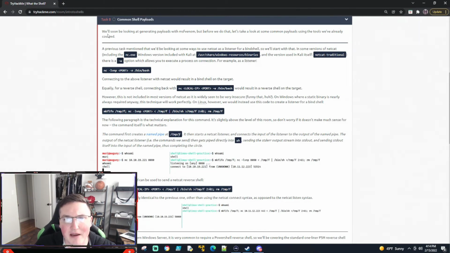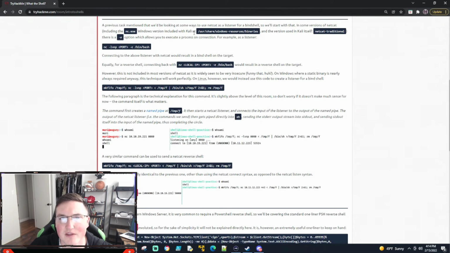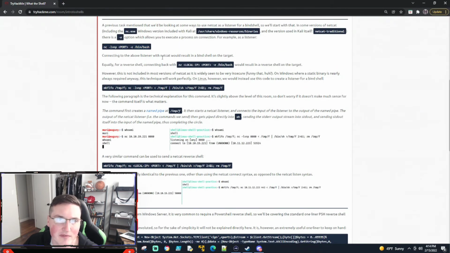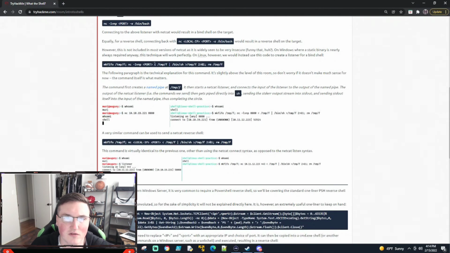Okay, so common shell payloads. These are just showing you that there's binaries out there that can do this for you. Kali comes with them at /usr/share/windows-resources/binaries. Obviously here, Netcat, that's a /bin/bash shell. So that's its own payload technically. So these ones, mkfifo /tmp/f. Okay, so mkfifo, what that's going to do is that's going to create a pipe for us at /tmp/f. Okay, think of a pipe as a file. That's all you've got to think of it as.